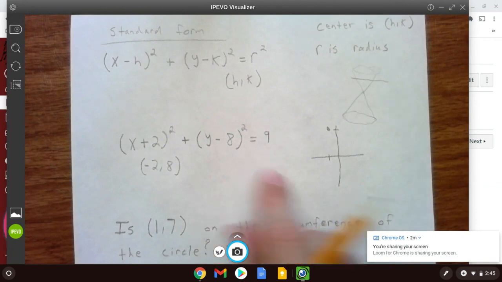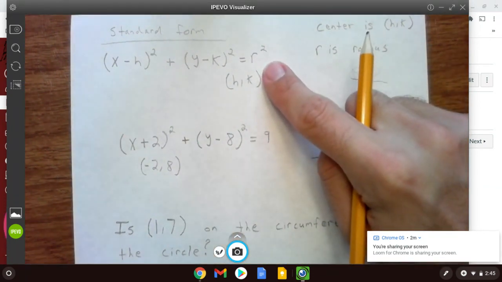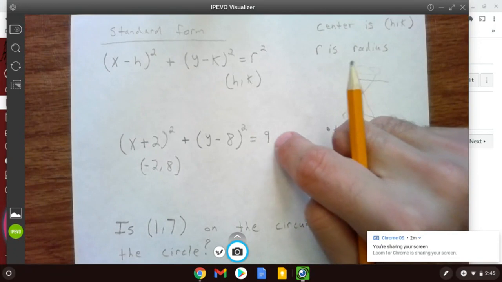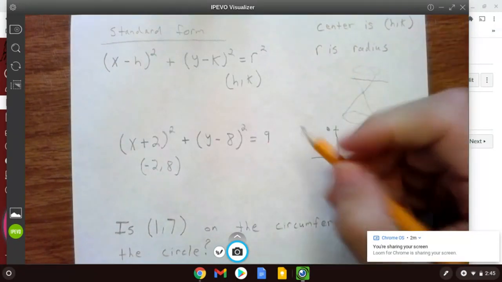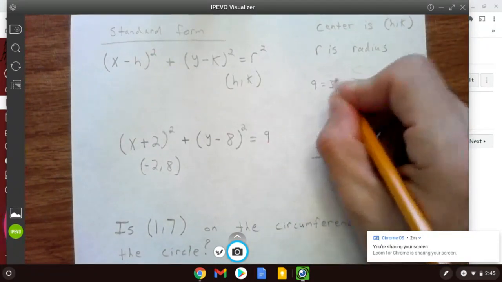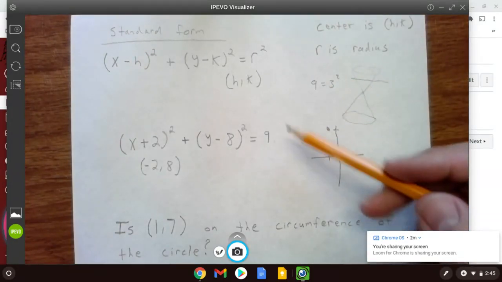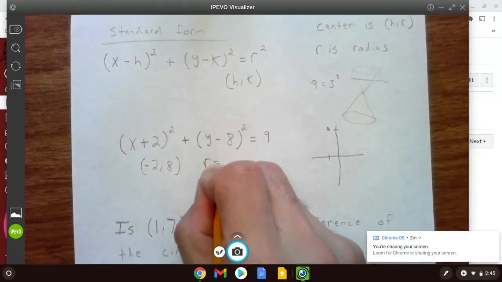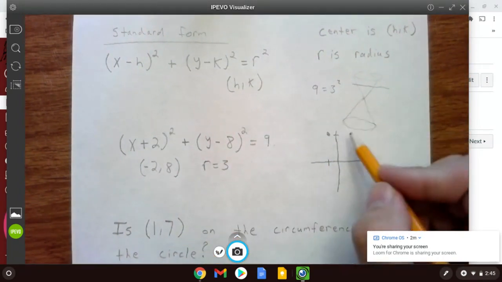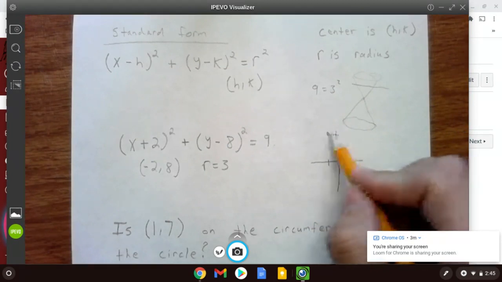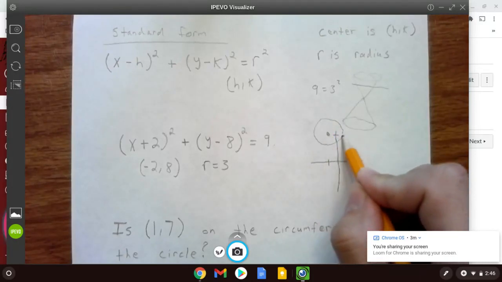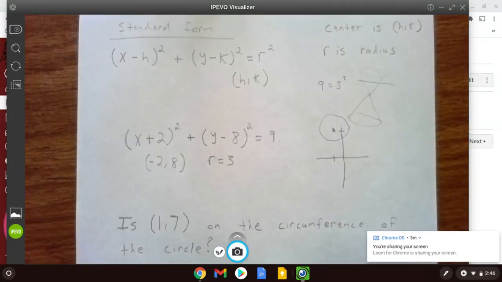And then the radius, over here, it gives you the radius. This number is always the square of the radius. So you know how 9 can be rewritten as 3 squared? All right, so I guess the square root of this is your radius. Radius is going to be 3. So you draw a center there and then go out 3 units, and then you would fill in the rest of the circle if you were trying to graph one of these. Circles are not the easiest to graph. All right, so that's identifying the center and the radius.